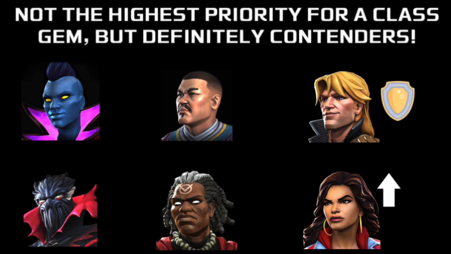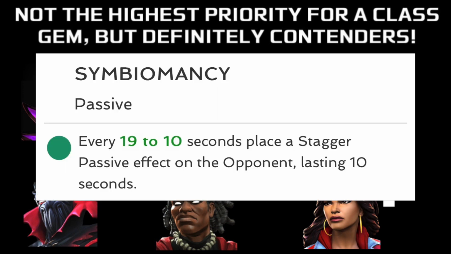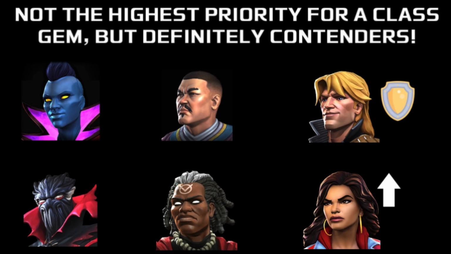Next up is Symbiote Supreme, the champion that I started my old gems reboot with. I love Symbiote so much, he's so much fun to play. And whenever he is awakened, he gets an extra stagger on the opponent every up to 10 seconds, which is just a pretty potent stagger. So it makes him an even better buff controller. It makes him less RNG filled, and it is just a pretty nice investment for sure.